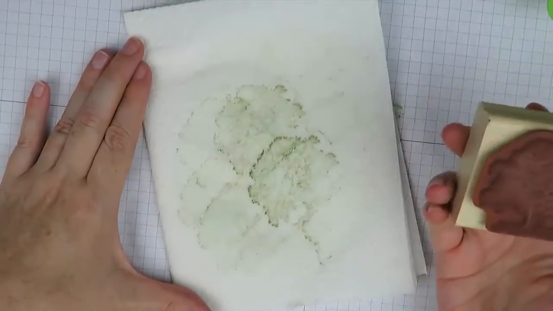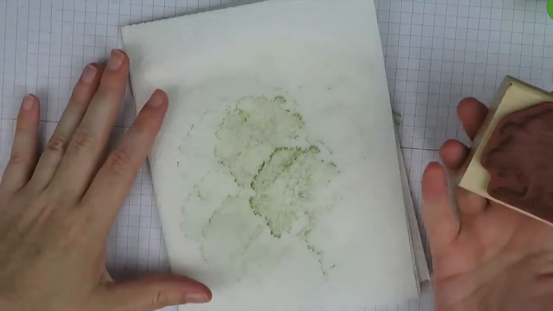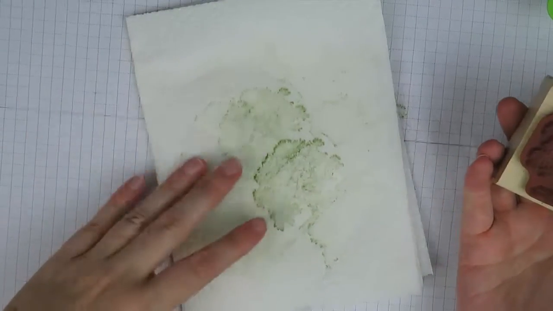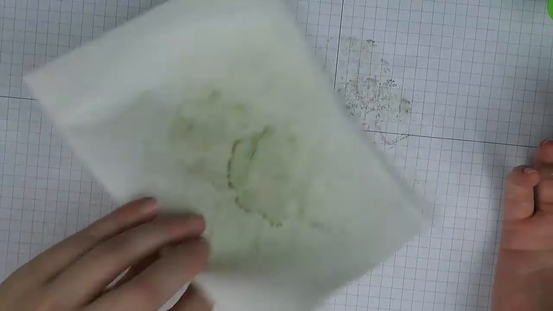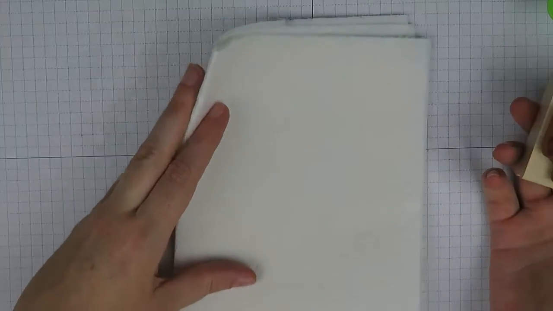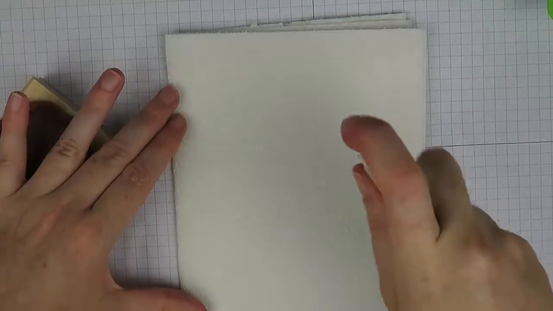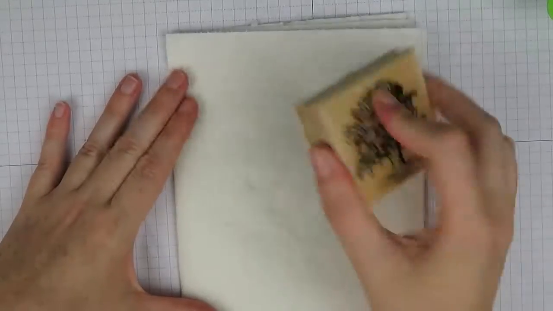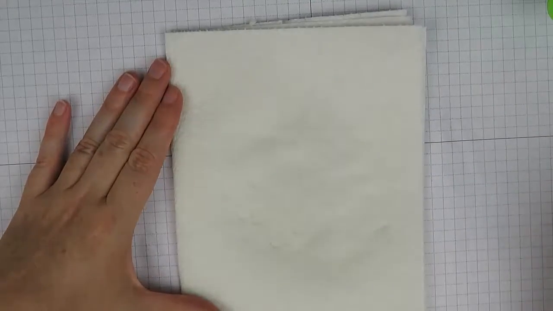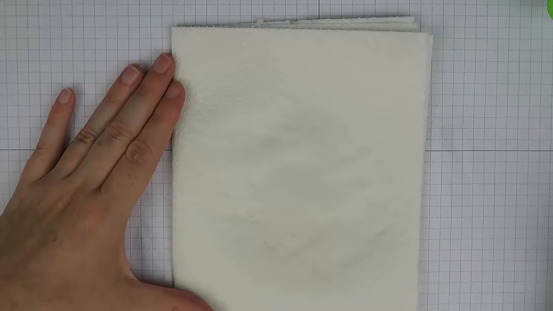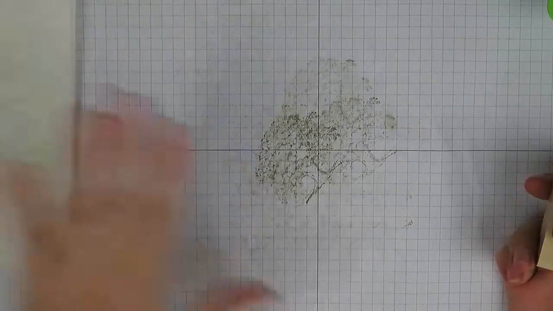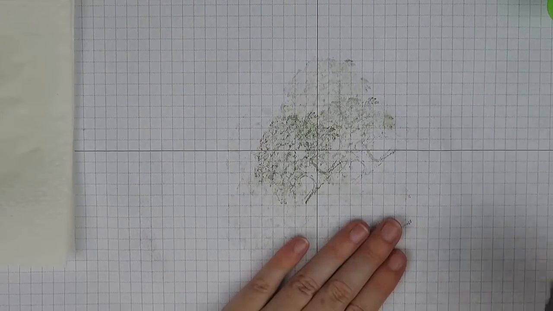Now as you can see, this area is quite saturated with color and it's really hard to tell if any more ink is coming off. So in that case I will just take this, turn it over and fold it, get another little couple of spritzes of water, and then continue to stamp my stamp to see if there's any ink coming off. And as always, you finish by stamping it off a couple of times onto your grid paper to make sure that you've cleaned all your ink off.